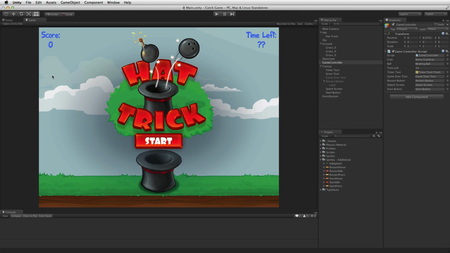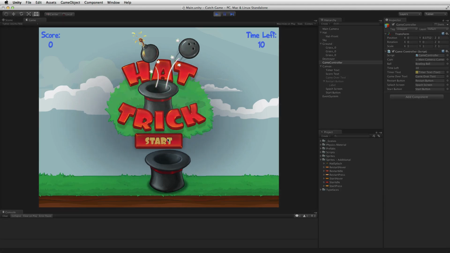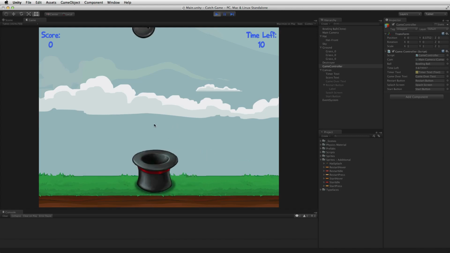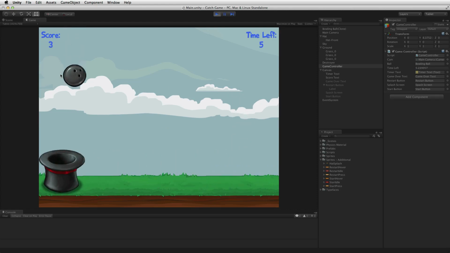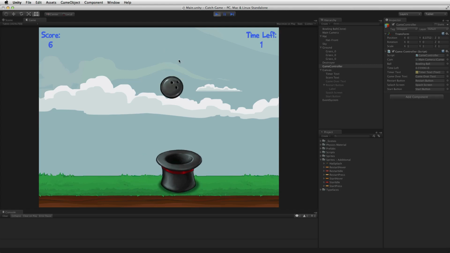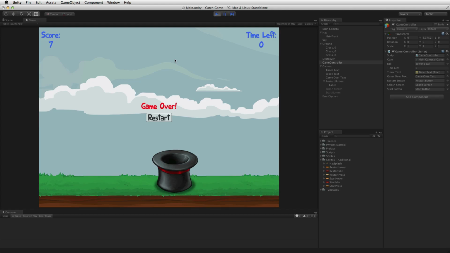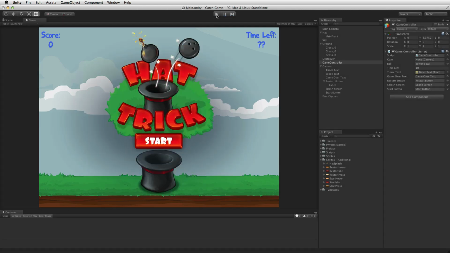One of the things I'm noticing is that when we play the game, it'll only take us 10 more seconds to play one more time. When the game is over, we've got this really nice start button, but we're now still using the default restart button. Come on, restart. We've got our own type style, so it looks okay. But we can improve that as well if we want to. It's nice to know that we've got everything handled with our text, but let's update that to match our start button.